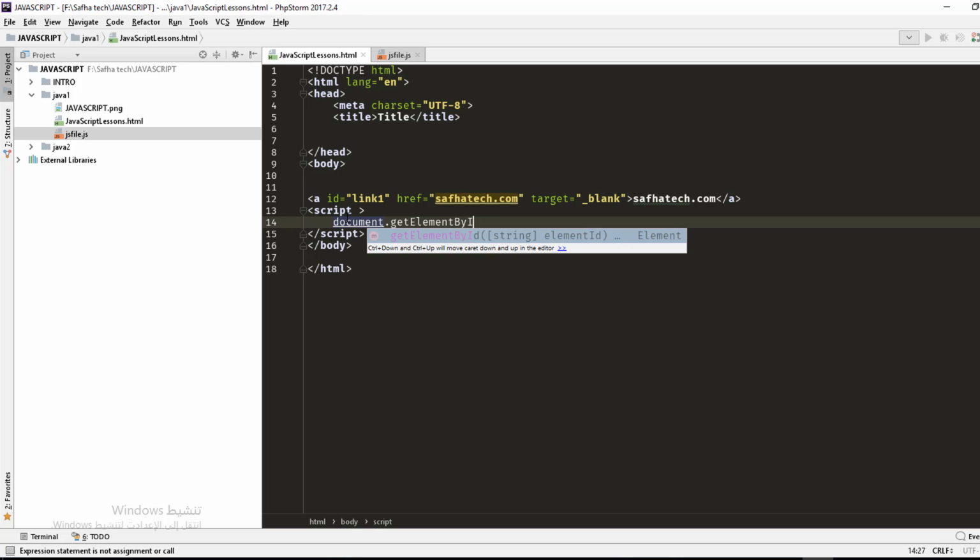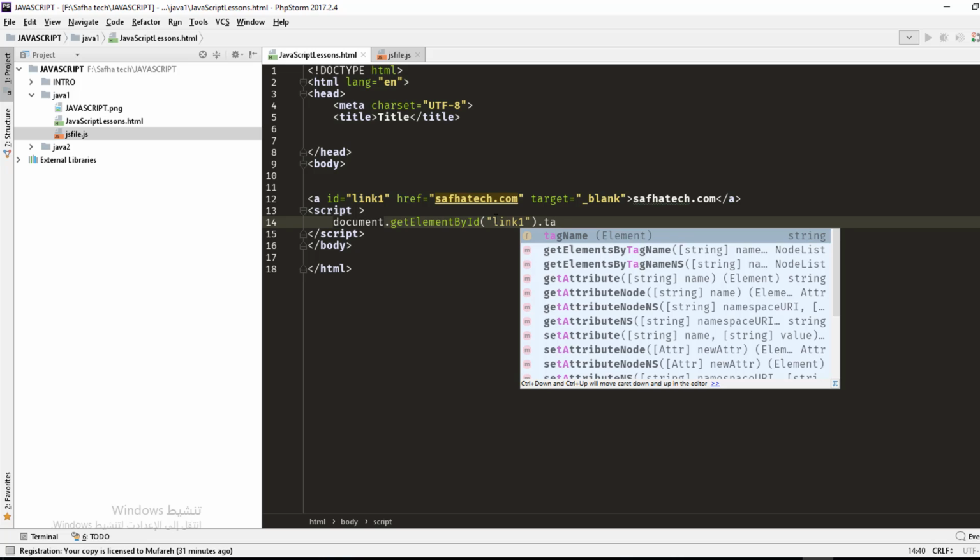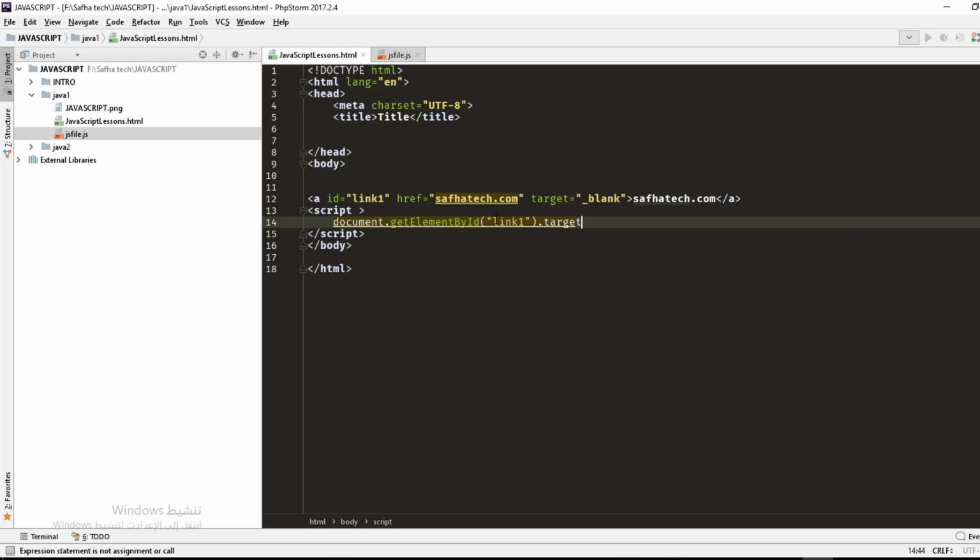You should focus on the uppercase or lowercase. By ID, and we'll write for the link the ID, which is link1, then dot target. Target equals, and I will write here, for example, underscore self.